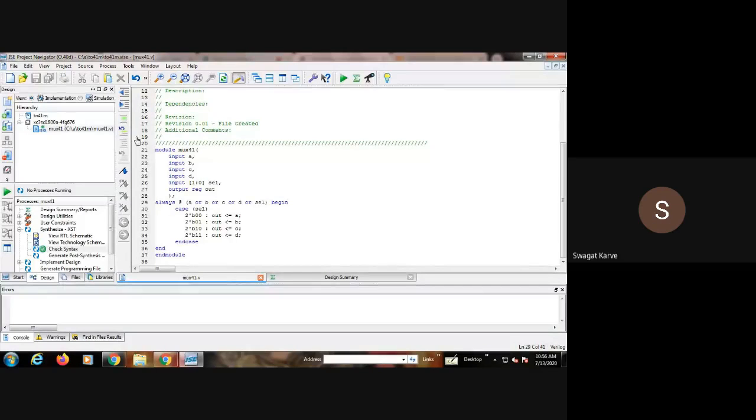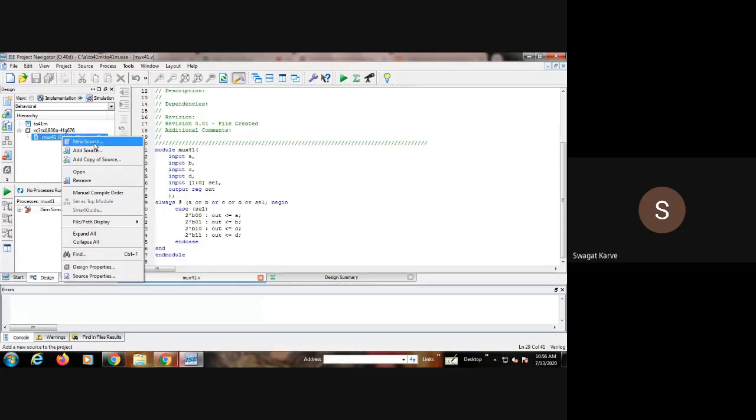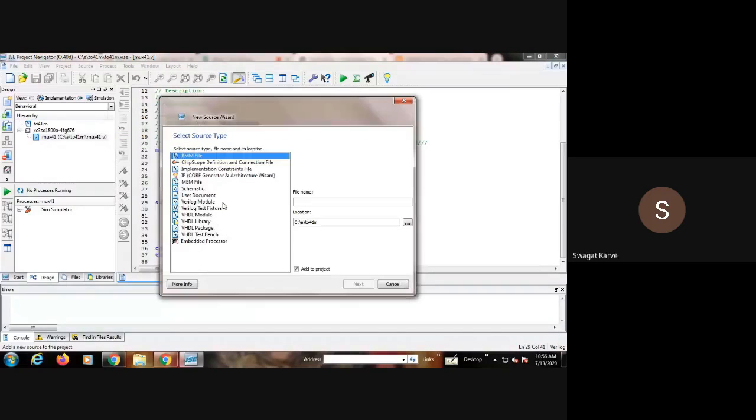Now how to go for test bench code? First shift to the simulation mode. Okay, now you can see here this mux41 is our design. Then again new source. Okay, mux41 tb, this name we will give to this.